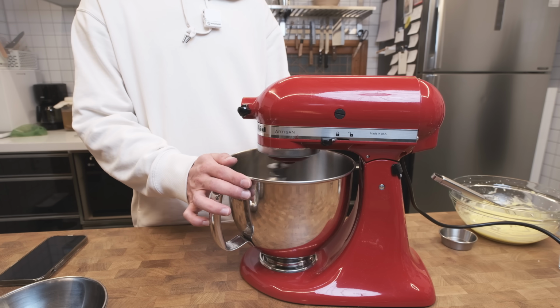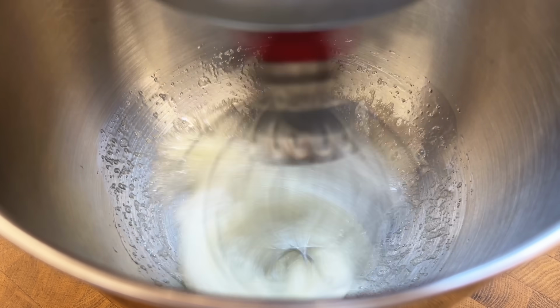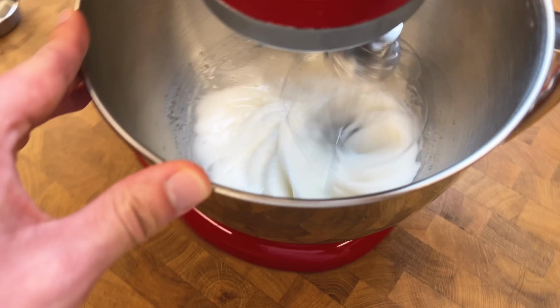I just realized I haven't made meringue before. I don't know how long this is supposed to take though. It looks like something's happening. Something is definitely happening in there. That's looking like meringue soon, but it still looks like it's got a ways to go.